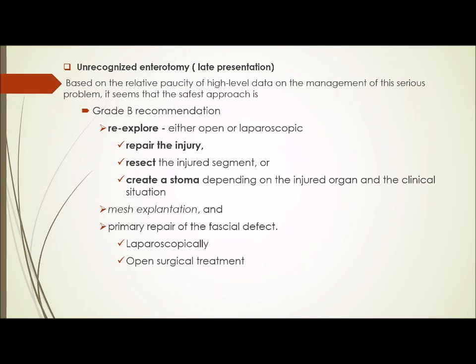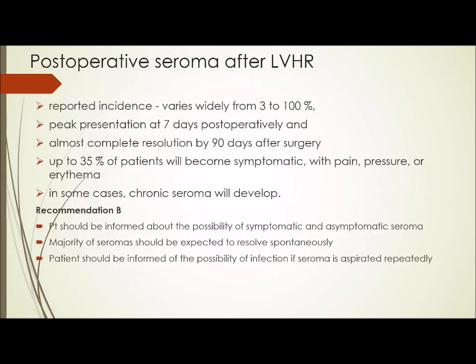Now what is required? If you had put in a mesh, and now there has been a leakage of 72 hours, that mesh has to be removed. You can't leave that mesh inside, saying that, look, this mesh will sustain. No, at 72 hours, the soiling of the peritoneal cavity has been so much that the mesh cannot be left inside. At that point, there are no two views, the mesh has to be explanted. It should be explanted, right? And once you do that and you repair the bowel, then you should do a primary repair of the fascial defect, right? Now, laparoscopic or open surgical treatment of the hernia has to be done at a later point of time. At that point, just close it and do a delayed repair at a future point of time.